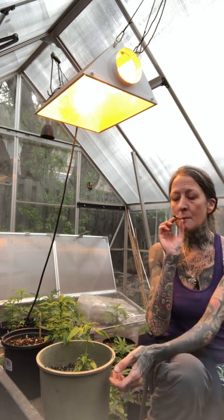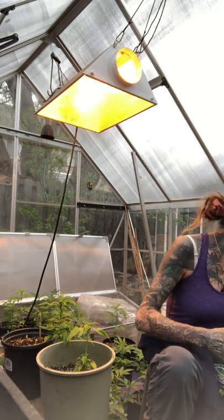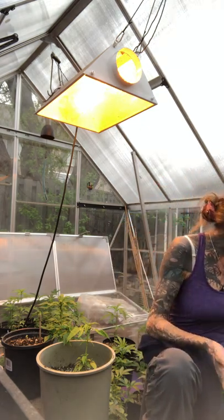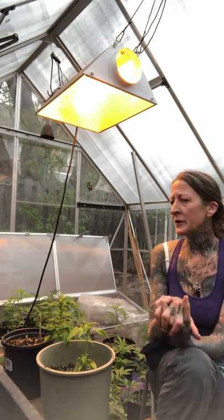My ultimate goal is growing at least food year round outdoors — mostly greens like spinach, kale, radishes, beets, and cold weather plants. I really do need to warm the greenhouse up a bit because of the zone I'm in, it gets pretty cold. So this light has been great for that. The other thing I do is bubble wrap the greenhouse. I've taken most of it down at this point, but I do have one panel still up. I also took water bottles, spray painted them black, and filled them with water — the idea is they'll warm up in the sun during the day and then give off some radiant heat overnight. It's typically 10 degrees warmer in here than outdoors, even in winter.